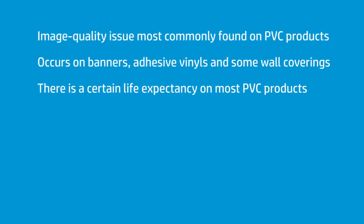There's a very characteristic image quality issue that sooner or later you're going to run into with your latex printer, hopefully later. It is bad plasticizer. Bad plasticizer is a problem on PVC products. It's common on banner. It's a little less common on adhesive vinyls. It's occasionally common also on wall coverings.